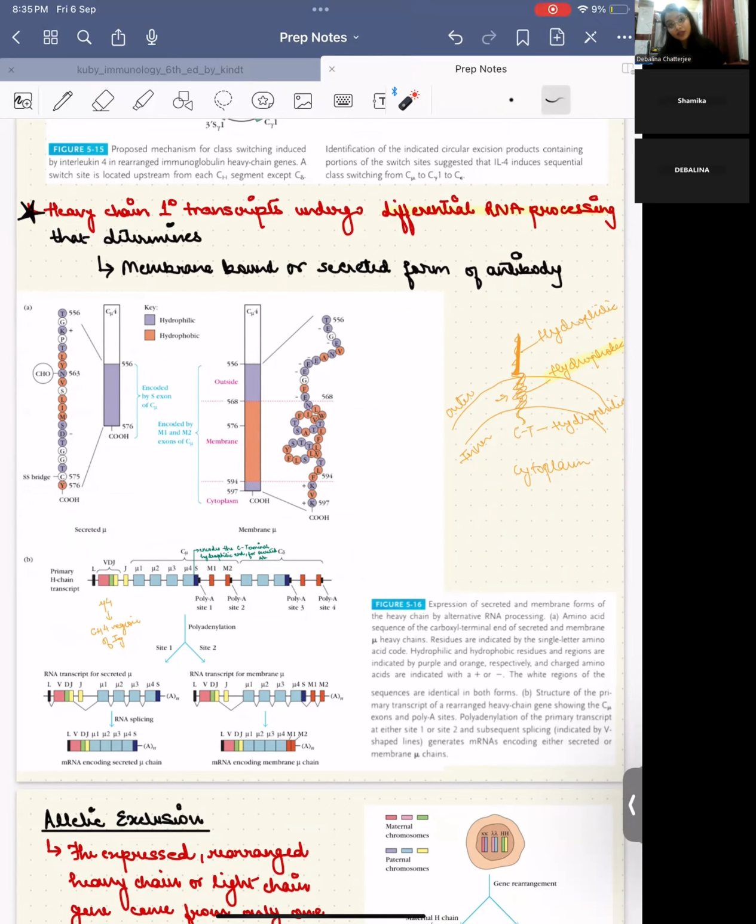Where is replication happening? It's happening in the nucleus. The process of transcription is again happening inside the nucleus, and then we have the transcript that comes into the cytoplasm. The process of translation happens in the cytoplasm. So the cell has produced the immunoglobulin molecule and everything inside the cytoplasm. But every protein that is being formed might remain intracellular, or it might have to be an excreted protein, a secreted protein, or a transmembrane protein.